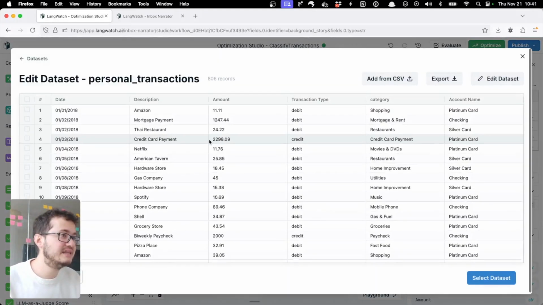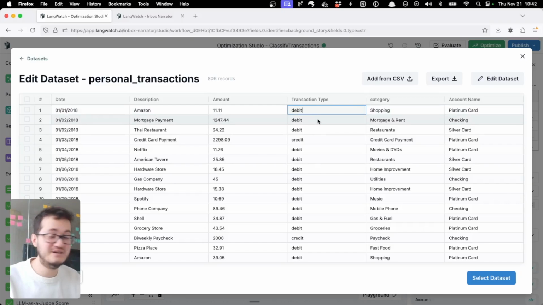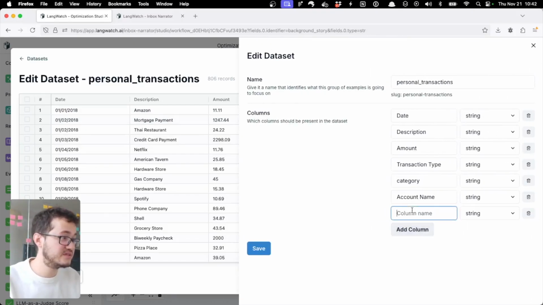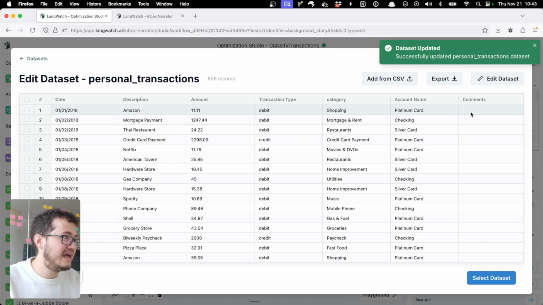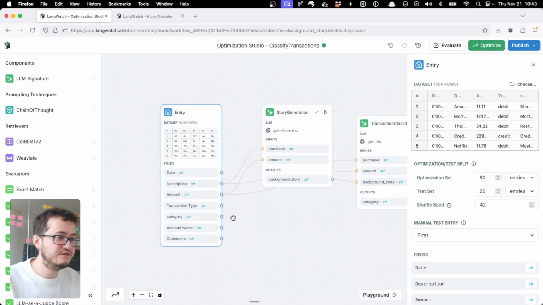By clicking this edit button, you open up the dataset and you can start making changes here right away. You can see this as your little Excel spreadsheet and you can start adding data here already or somebody else from your team. You can change this dataset however you like to add more columns for more information. For example, I can add a new comments field. And then someone from the team can add comments here to helpfully help the LLM make decisions. Notice that when I add a new field, it immediately shows up here on my node, and I can use it back to one of my other nodes.